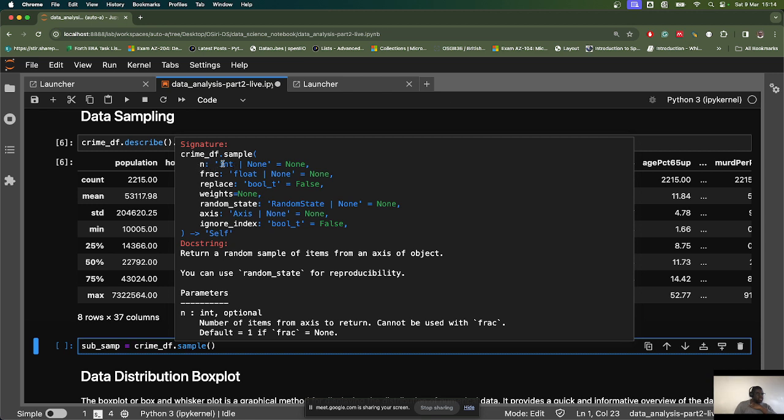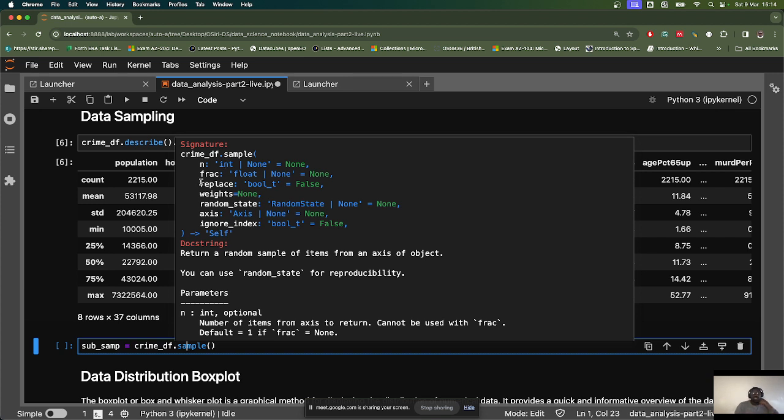With n, you just enter an integer, so maybe I want to sample 5, 10, or 50. You sample 50 data points at random from the population, and then store that into the subsample.